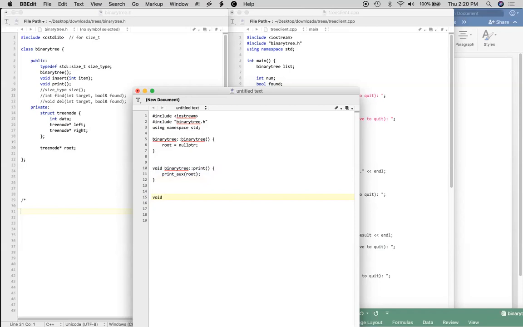And yes, I am going to have to make this a member function of the class, but let me do that in a minute. Okay, so now is where I do my recursion.